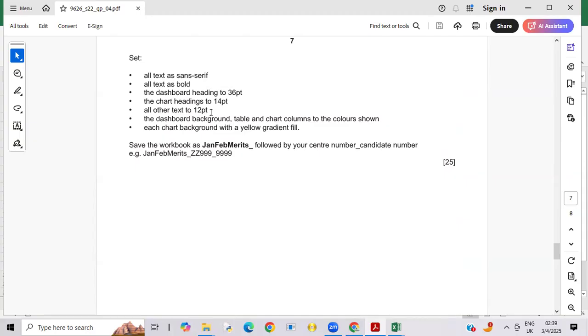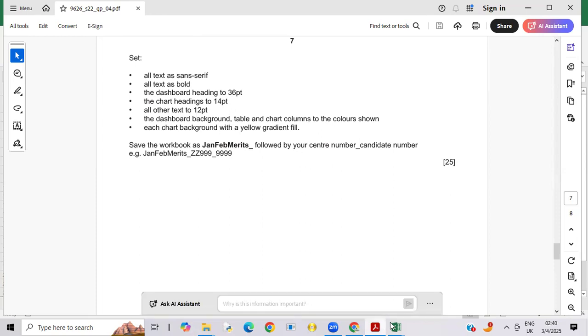So we're supposed to use this when we are setting now. All text is sans serif, all text is bold. The dashboard heading, 36-point; chart headings, 14-point; all other text, 12-point; background, table, columns, color is shown. Okay, so we've done the colors that they want. So our heading should be 36, but all our text in there should be 12 point.